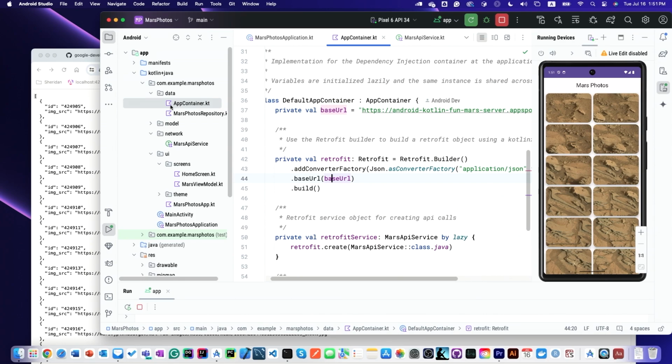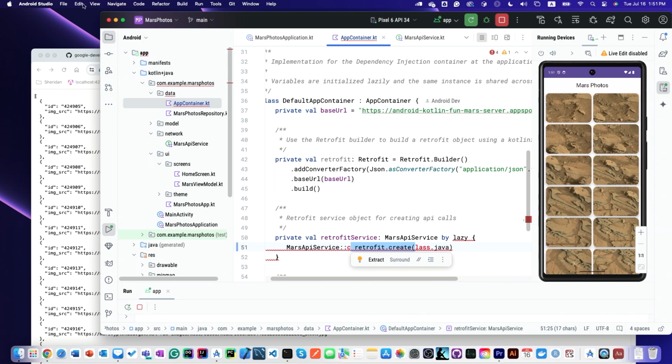Going back to app container, where is the implementation? When we call retrofit object create and provide a reference to that interface, this is the name of that interface.